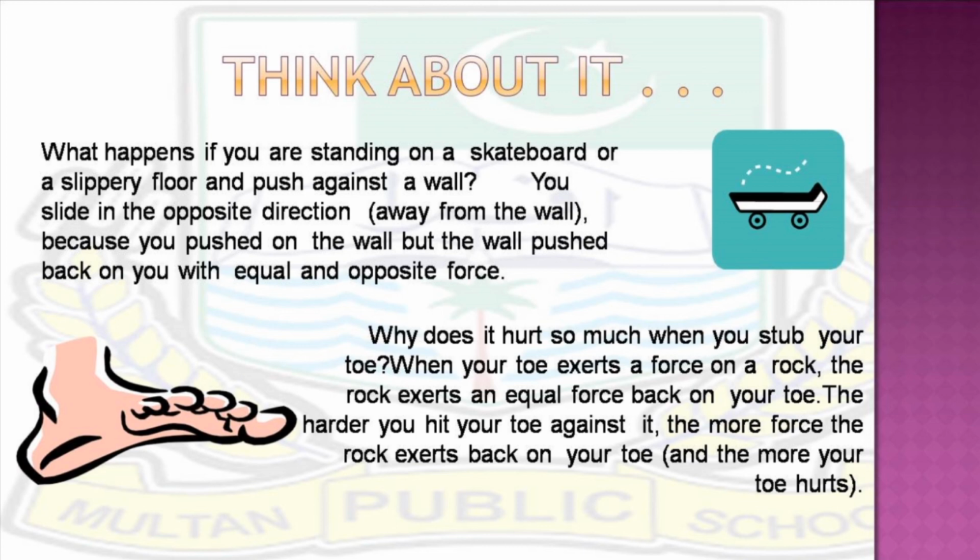Second, why does it hurt so much when you stub your toe? When your toe exerts a force on a rock, the rock exerts an equal force back on your toe. The harder you hit your toe against it, the more force the rock exerts back on your toe, and the more your toe hurts.